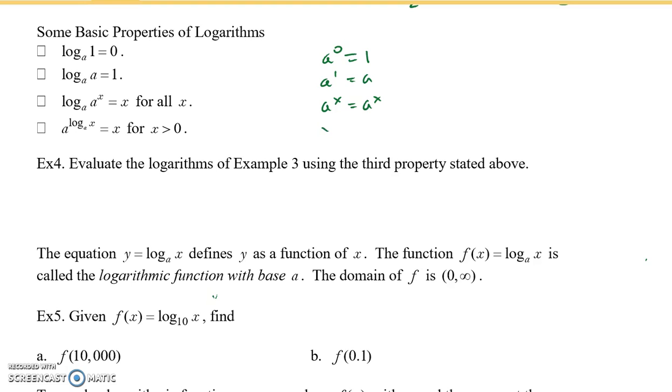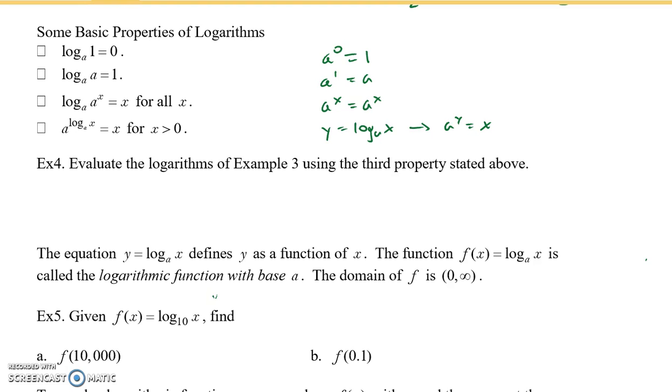If I write y equals log base a of x, the exponential form of that is a to the y equals x. Now if I replace the y in the exponent with log base a of x, it gives us that fourth property there. a to the log base a of x equals x, we're replacing the y with log base a of x. So this fourth property is a consequence of the equivalence between the logarithmic form of an expression and the exponential form.